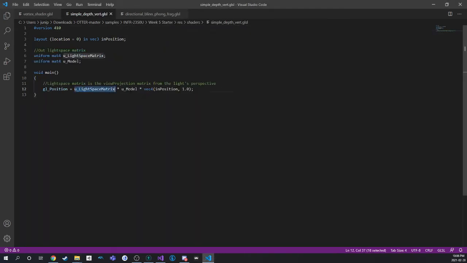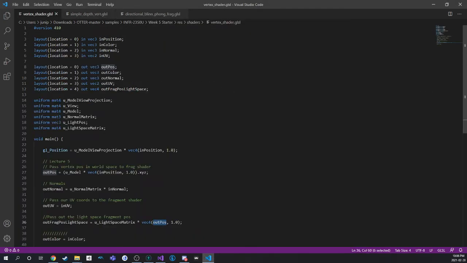Instead of multiplying this by U model, see, U model's already multiplied into in position, so we're just multiplying it into out position. Alternatively, you could just take this, multiply it into this, like replace it, literally write this right here and then replace this. But we've already done the math here. There's no reason to not use it.